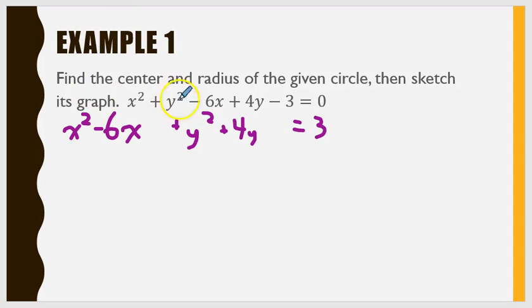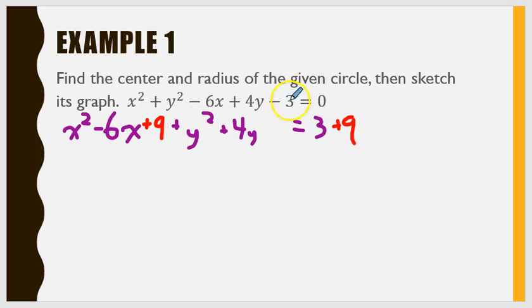So since I have two variables being squared, I actually have to complete two squares on this formula. So first I'm going to do the completing the square for the x's. You take half of the middle number, which is -6, and you square it. So we decide to just randomly add this number. I know it seems random. I'll show you why we're doing this in a moment. Now I can't just add 9 to the left side of the equation without also adding it to the right hand side of the equation. So half of -6 was -3, squared is 9. We have just decided to add that to both sides. The reason will become clear in a moment.